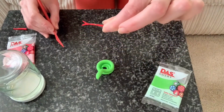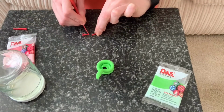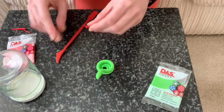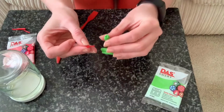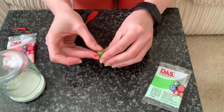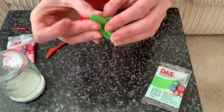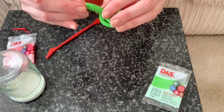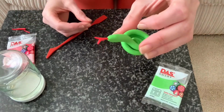I'm not going to need the entire length of this, so I'm just going to cut it down to size. And then in that little opening that we made earlier, I'm going to pop his little tongue in. Close the mouth. And there we have our little tongue.